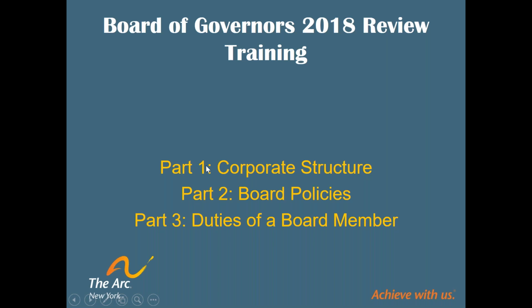Thanks. I'll, I guess, start us off. So we're going to break today's session up into 3 parts, and there will be some repetition of a few pieces of information, but each time we're going to go into that item in just a little bit more detail. We're going to start off just going over the general structure of the organization itself and what each part does. We'll drill down a little more into the detail of each piece of the organization and some of the policies that impact each part of what we are. And then we'll talk very briefly about your role as a board member and some of the legal obligations that you all have.